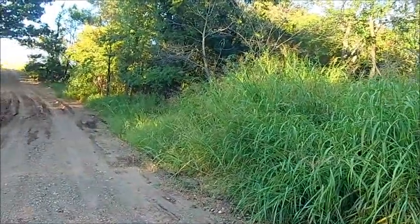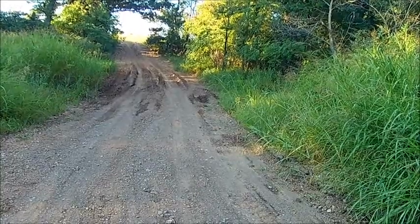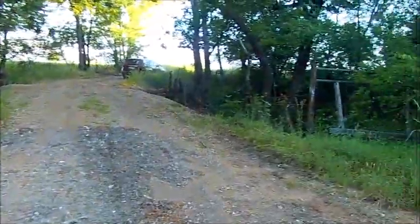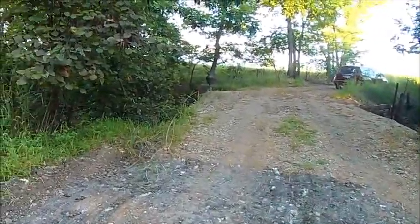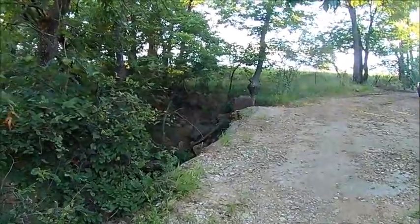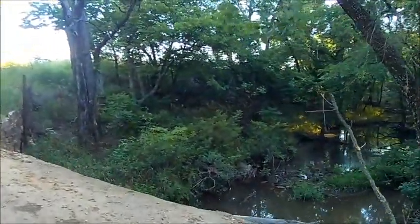This is the road I had to come down to get here, right here, just before I got to the bridge. I think when I leave here, I might just go on down the road a little ways. But then again, I don't know. That's not always a good idea. You want to get down someplace like this and get lost. Well, let's go over here because I think, gosh, I don't remember what side I was on. Oh yeah, I think I was on this side over here.